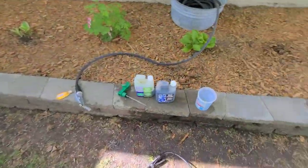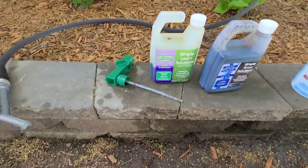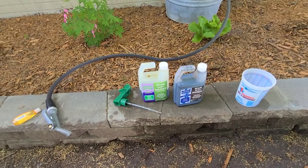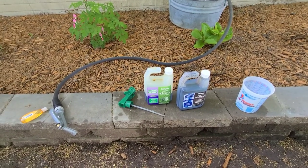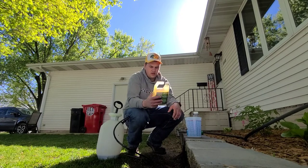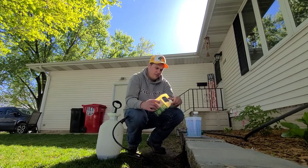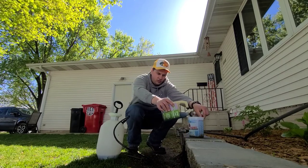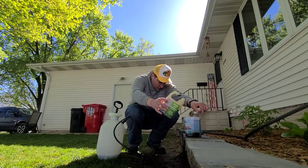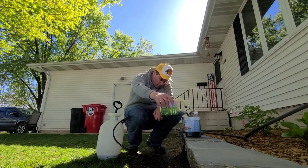Now I'm going to lay a bunch of humic out on the front. I just have this soil humic, humic fulvic, and figure I might as well throw some of that Energizer on too. I don't know if I like this stuff yet — Simple Lawn Solutions. I might go with the BioStim pack from next. I know this is four ounces per 1,000, so I'm going to put eight ounces in. The front yard here is about 2,000 square feet, maybe a little over. About eight ounces.